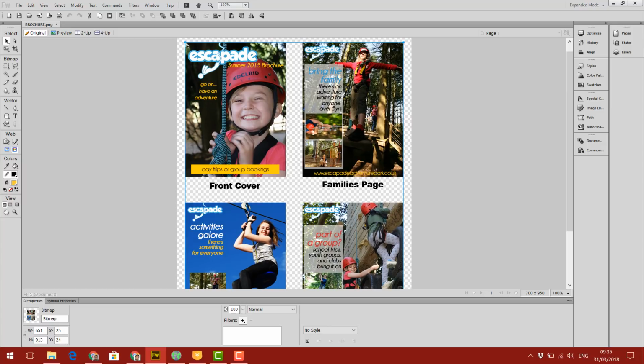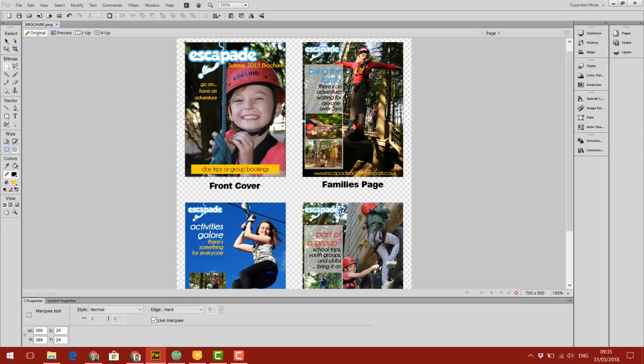So it says the first image in a rollover must be the front cover, so we're going to take that, and then it says take one of the others. I'm going to create 2 more images from this. To do that, I'm going to use the marquee tool. So click on that one there with a dotted line, and from the corner, drag the front cover of my brochure. Oops, there we are.